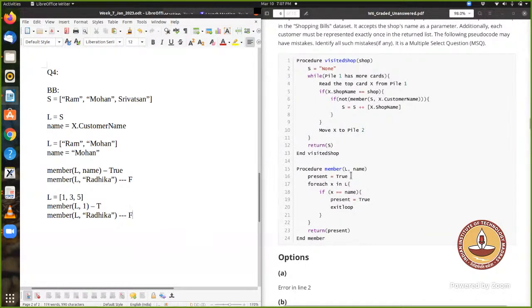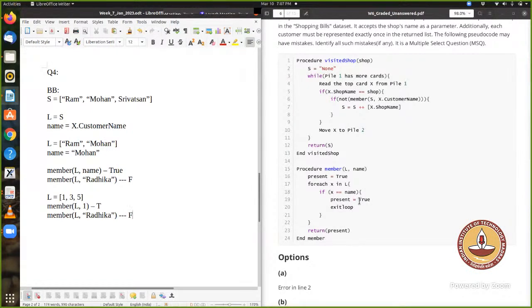Okay. So for example, if name is equal to X name, and the name is Radhika and the X name is Radhika, it goes for true and it returns true. It is a Boolean return value.